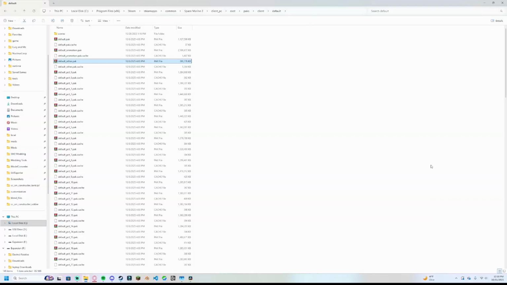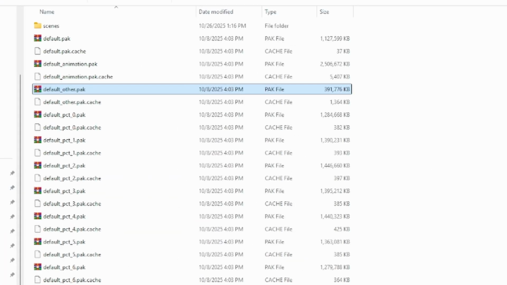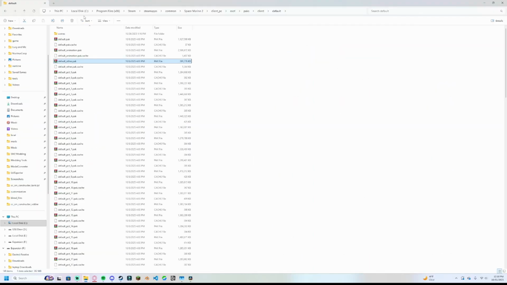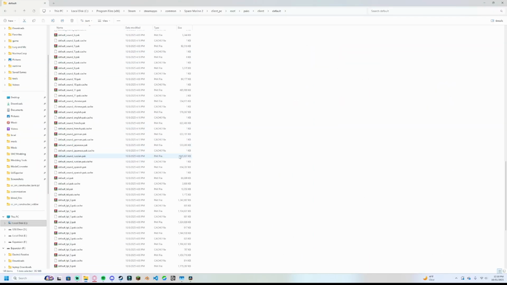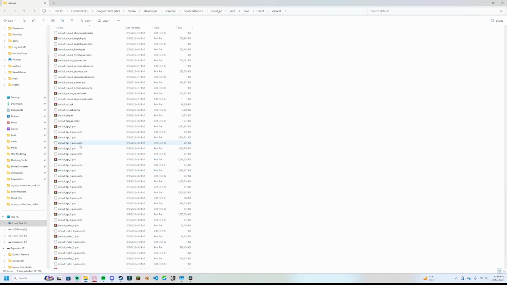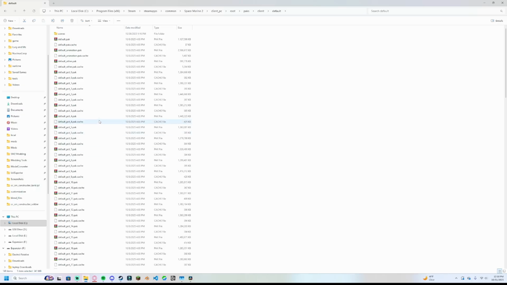The main file that you're going to be editing by far, hands down without a doubt, is the default other.pack. You can absolutely open pretty much any of these packs down here, except for the SSL pack, because that has the SSL bin files in it. So, I mean, you can open it, but you can't mess with it. But you can edit it, like, these are the video packs, here's some TPL packs, here's some sound packs, PCT packs. But by far, it's going to be just the default other pack that you're going to be messing with, and you'll see why in a minute.